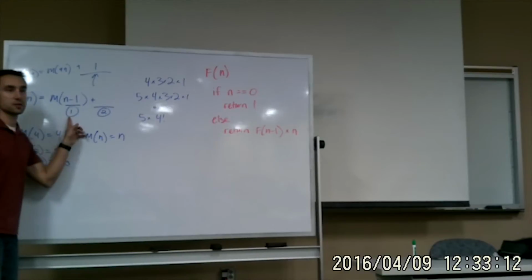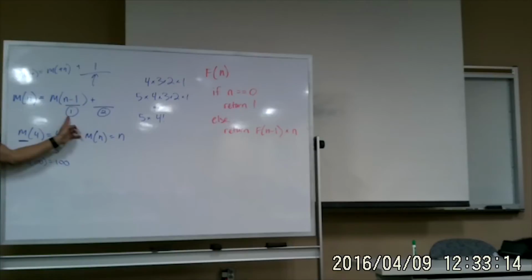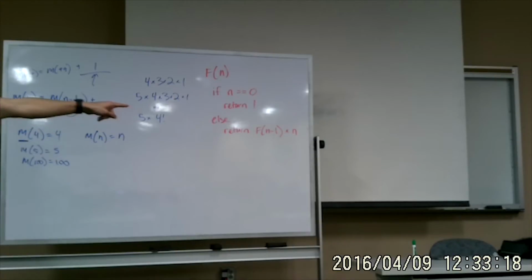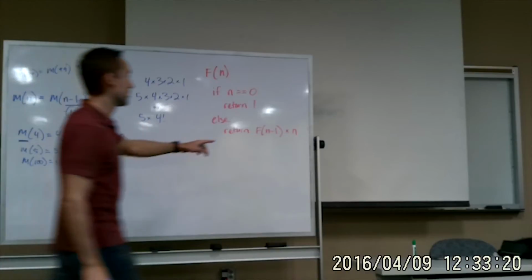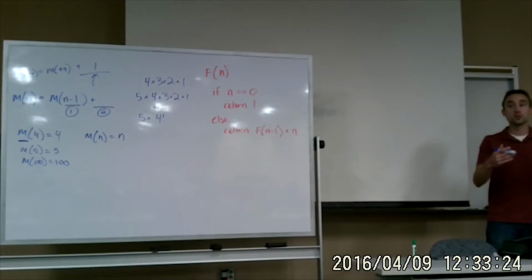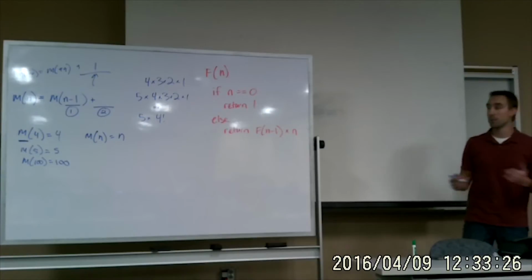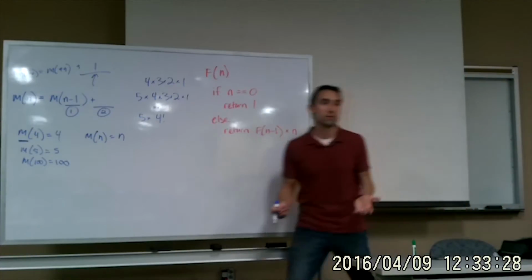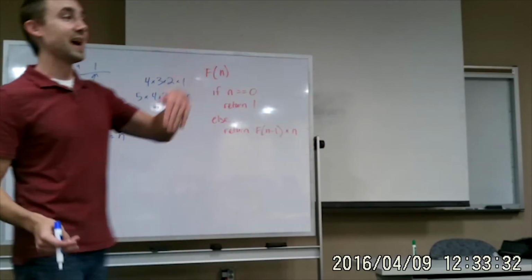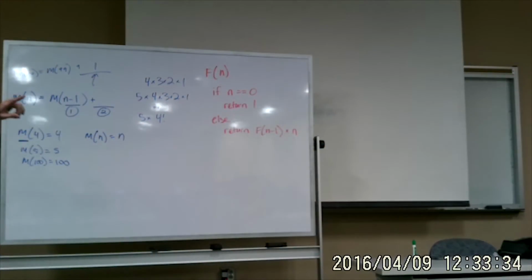And that's the second point. So I told you how to get this first point. To get this first point, you look at when we make a recursive call, and you look at the value that the input size changes. The input size has to change. If the input size never changes, then the base case never gets reached, and you have infinite recursion. So you look at how it changes, and you plug that value in here.